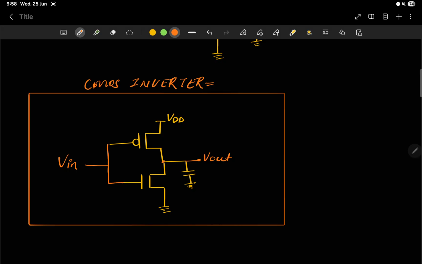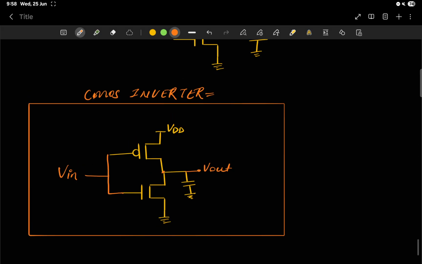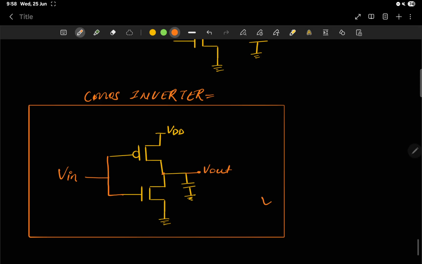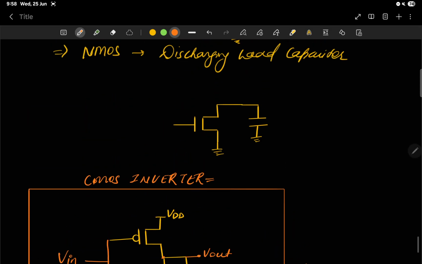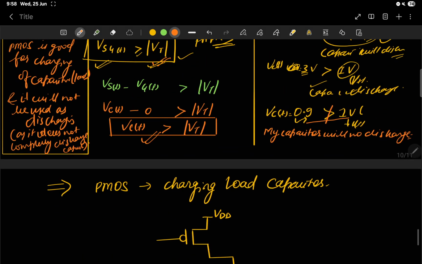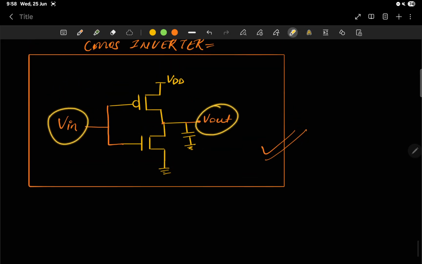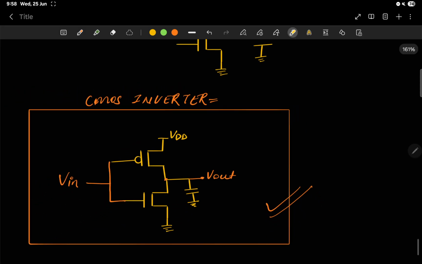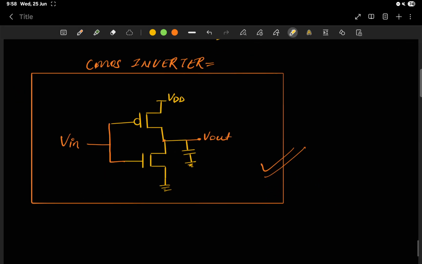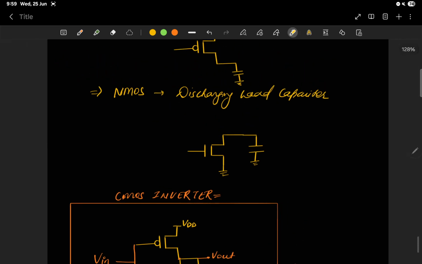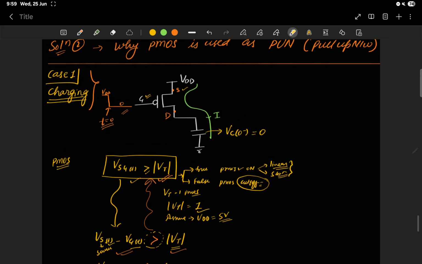I know this is a little bit lengthy, but if you invest this much time, your concept gets clear about how the construction is placed, what the role of NMOS is, what the role of PMOS is, why I've used PMOS only for charging, with current flowing like this, and why NMOS is used for discharging of this capacitor like this. Then your concept will be much clearer and you will feel the concept. This is all about the construction of the CMOS inverter, and we have already had a lot of discussion.